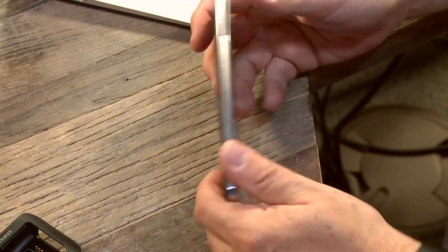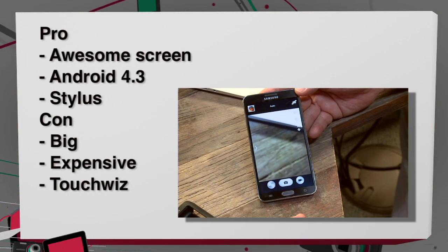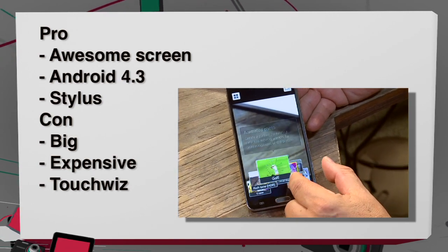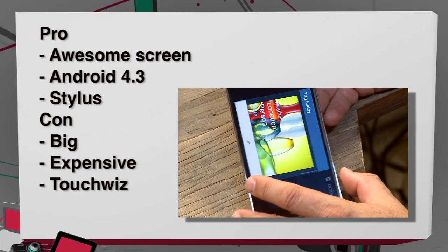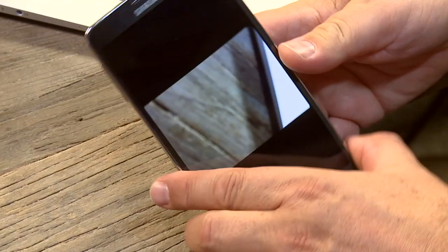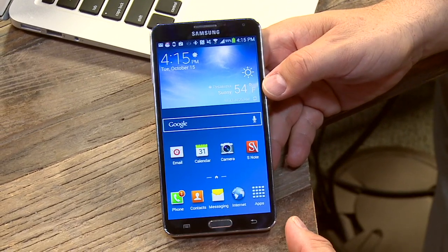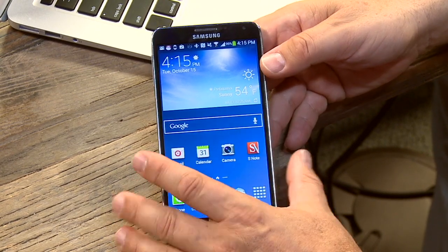I loved the camera. I'll give you an example of the TouchWiz nonsense. I'll start the camera app, and immediately you see the problem. There's a golf mode in here. Now, I guess that's great if you're a golfer, but Samsung just goes crazy with little features, weird features in the camera and everywhere else. Every time I take a picture, it says, "Look, with the Tag Buddy, I can keep track of the weather, location, the person, and the date of each picture as you're taking it." Never mind. I know, that's TouchWiz. It'd be great to get rid of it. You can. CyanogenMod already is available on the Galaxy Note 3. Maybe you like TouchWiz. I'm not a big fan. But overall, I've got to say, this is a great phone.